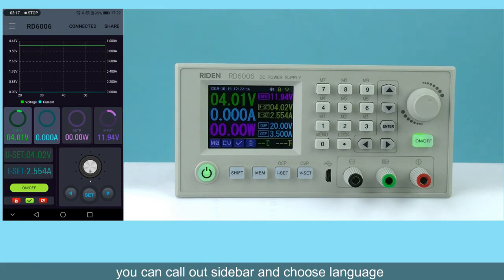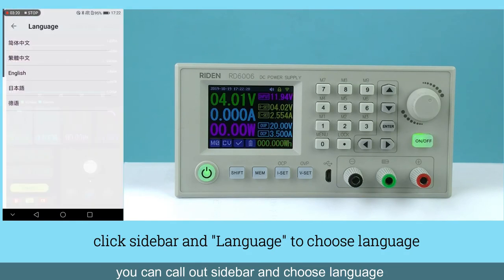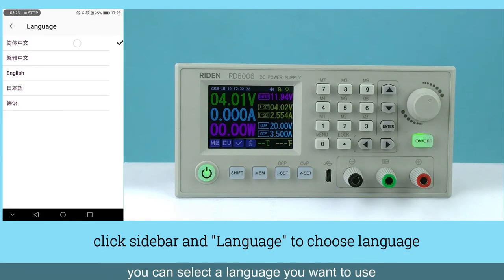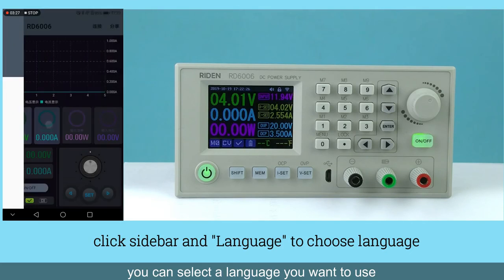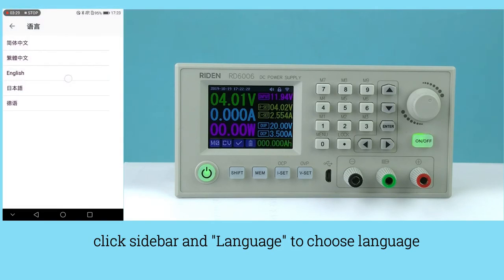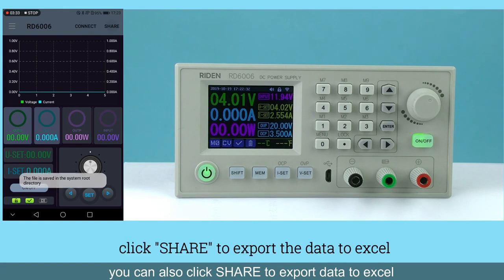You can call out the set bar to choose language. You can select the language you need to use. You can also click Share to export data to Excel.